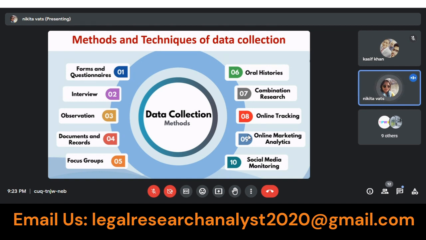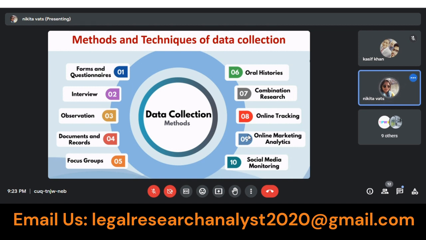Fourth is records and documents. Records and documents is majorly for people who are working on the qualitative part. Focus groups, we have talked about focus groups also. Oral histories become relevant when you are not able to find written data. I have heard that when people work on tribal groups, there are certain tribal groups who believe in transferring histories orally from one generation to another. So it becomes important at that point.